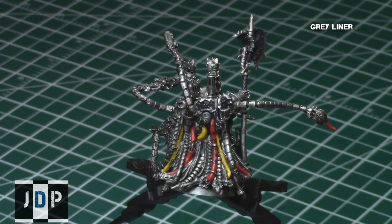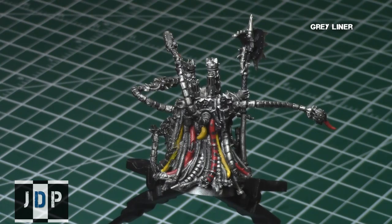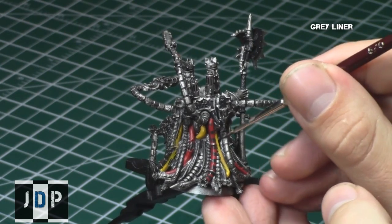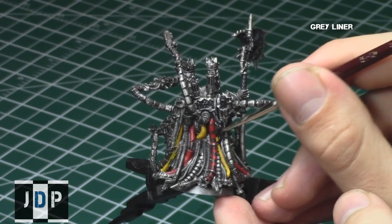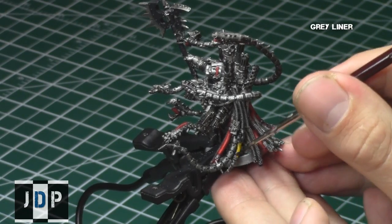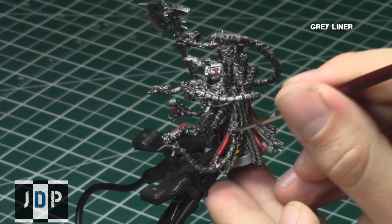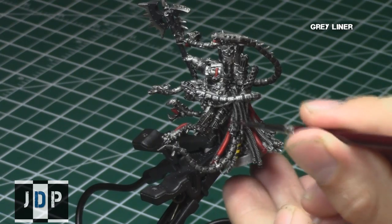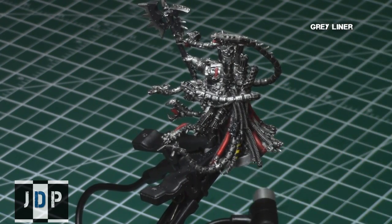And as you can see here, I'm just painting very thin lines of Gray Liner over the reds to give it a nice pattern. I recommend just doing some slow, thin brush strokes and building them up a little bit at a time until you get to the desired thickness of stripes that you'd like. For the yellow wiring, I decided to paint them at about a 45-degree angle just to provide some variation.